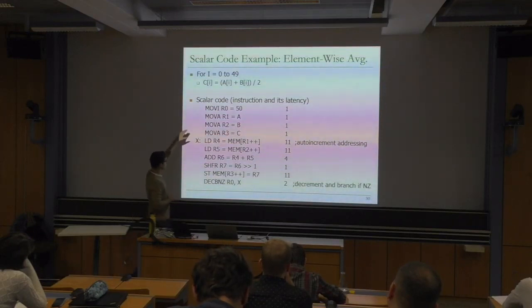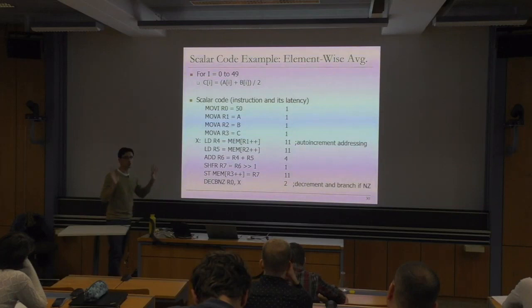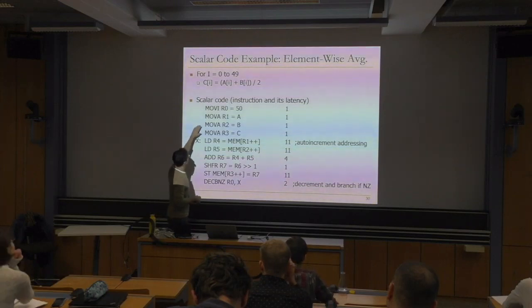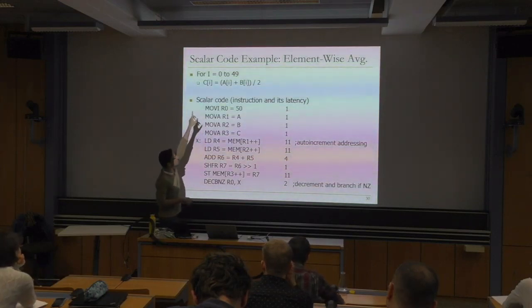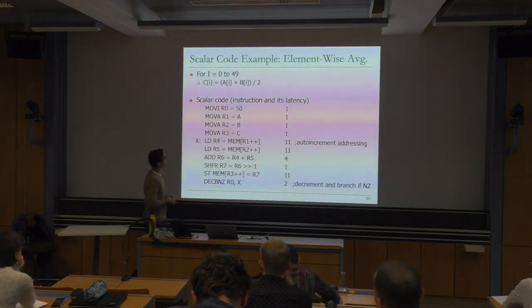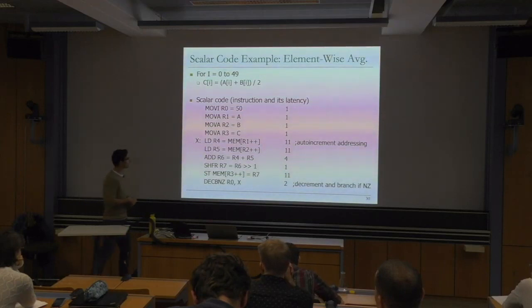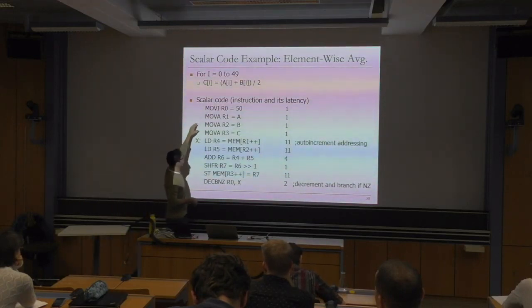So this is an example of a scalar code. Let's think about a sequential machine, a CPU for example, and in this CPU what we are going to run to compute that element-wise average that we have there is something like this. This would be like our assembly or our machine code, right? So take a look at what we have here.